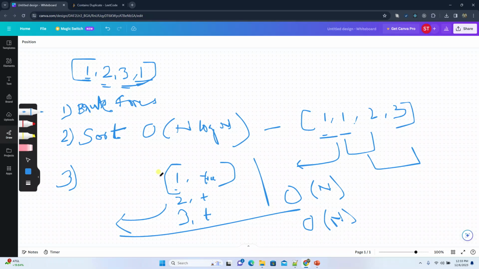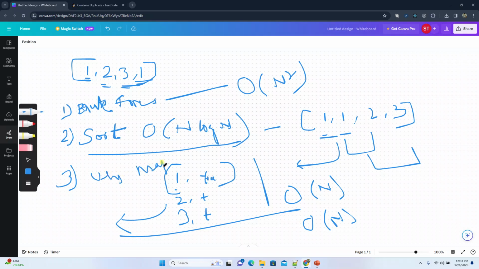Okay, we will try to implement three solutions and try to understand how it goes. Coming to the hands-on part, I hope you understand there are three possible solutions for this particular problem. One is brute force, which is O of n square time complexity. By sorting and comparing with neighbors, this will be n log n. And the third is using a map, which will be O of n time, but extra memory is also needed.